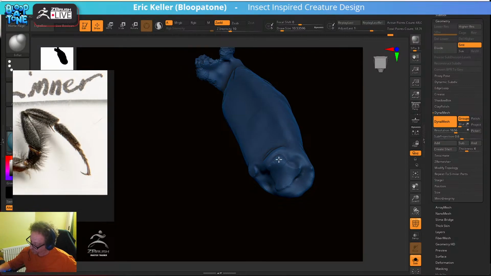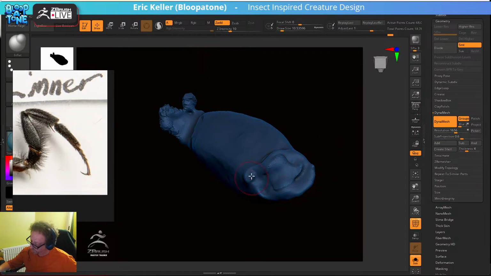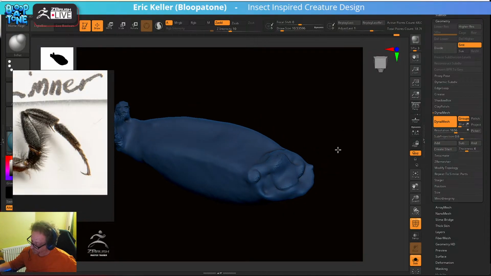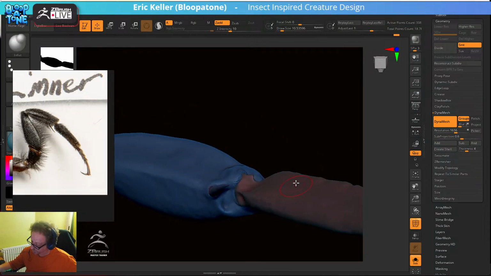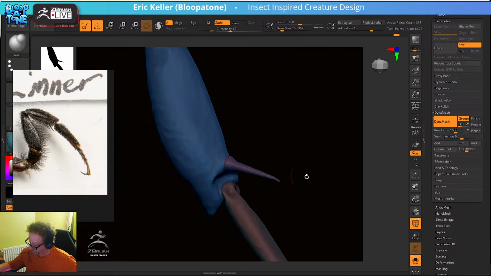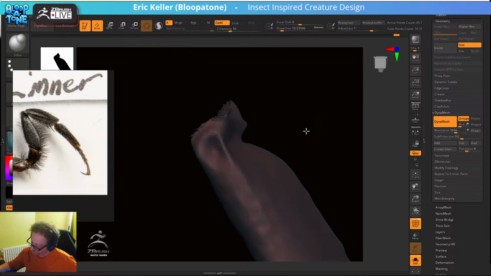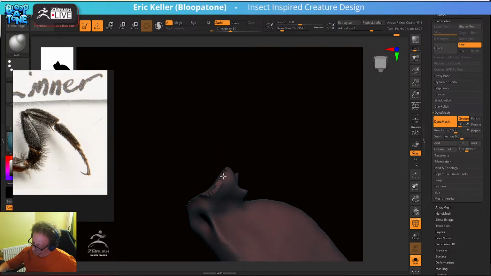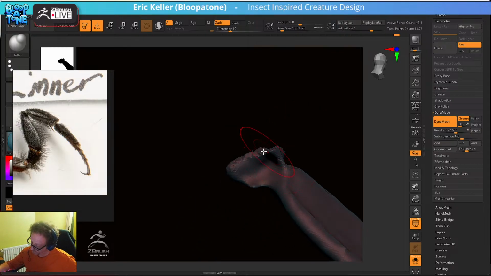Then I'll clean it up, do a ZRemesh, but then keep it as one subtool. So I'm just cleaning up those ragged edges with the inflate brush. And then I'll do a ZRemesh. Everything with Dynamesh is going to be messy. To me, I always think of Dynamesh as being like the sketching phase.